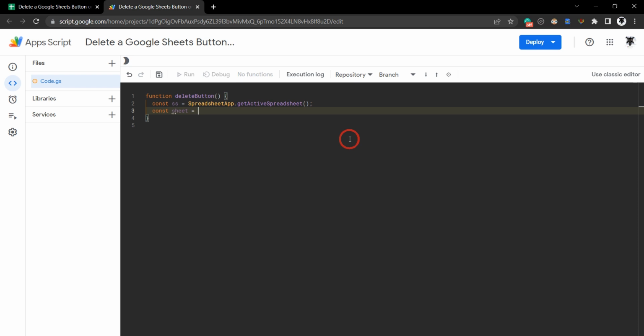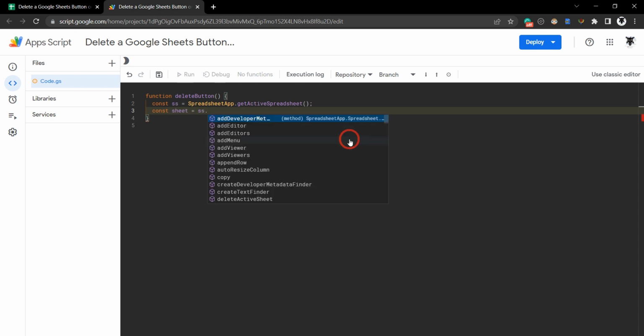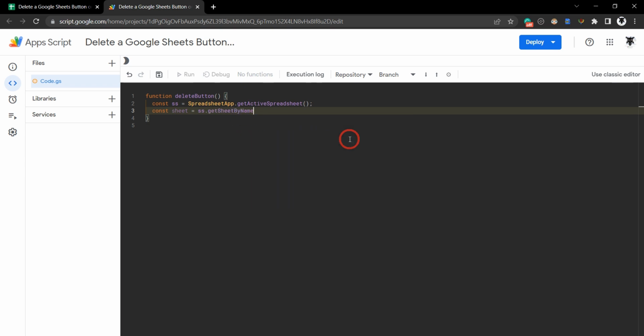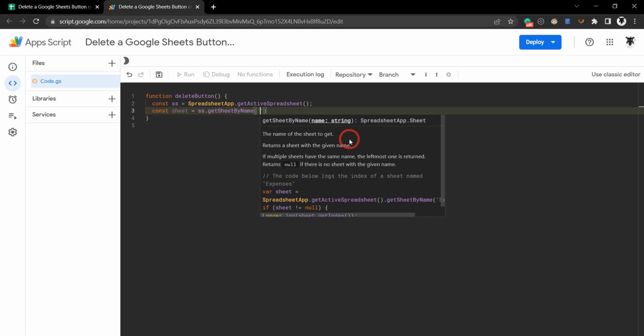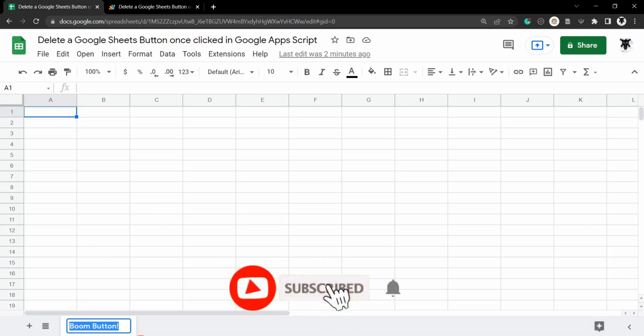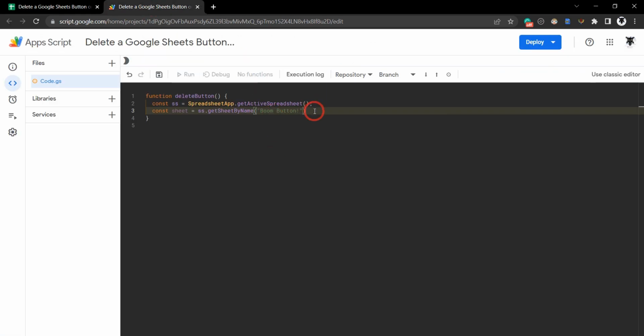We'll go const and we'll call sheet. You've probably seen some of these variables if you've been digging around in the Google Docs already. So we want our sheet by name here. So getSheetByName, there it is there. And what is the name of our Google Sheet? Let's go over here and we'll just double click it because we could have put in a space or spelt it wrong. Hit Control C here. We'll go back and we'll hit Control V here. We know we've got the exact sheet name now, don't we?